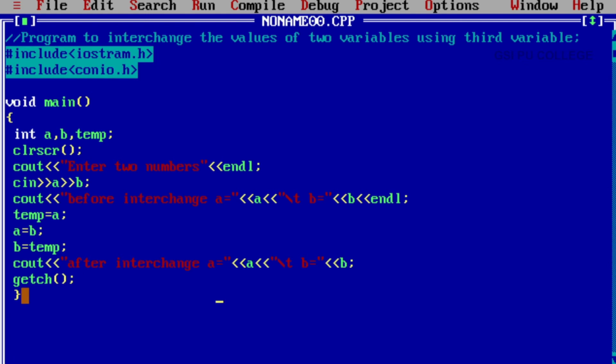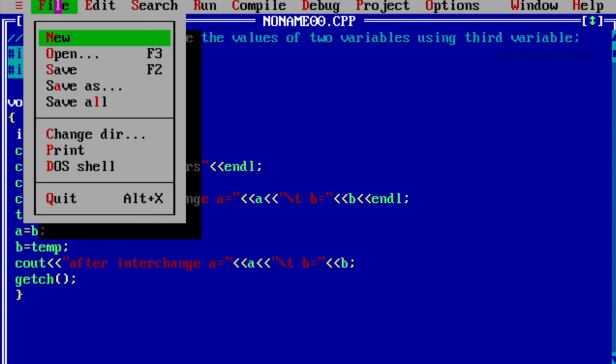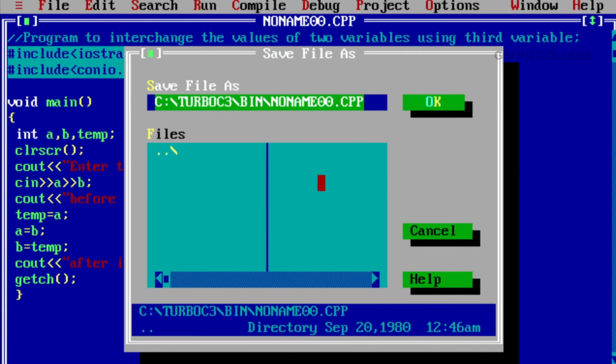So, after typing the program, the next step is to save the file. We go to the file menu, and here we select the save option, or we can also use the F2 function key. If you click on this, here is the place where we have to enter the file name.